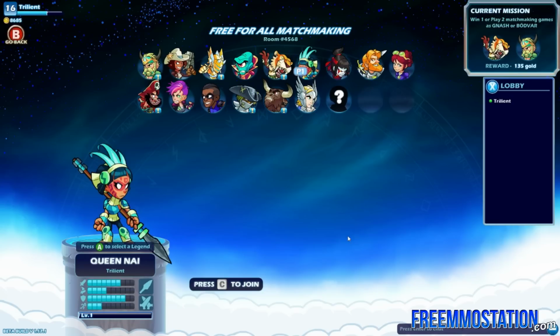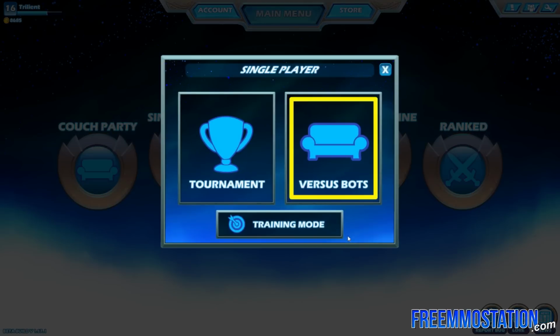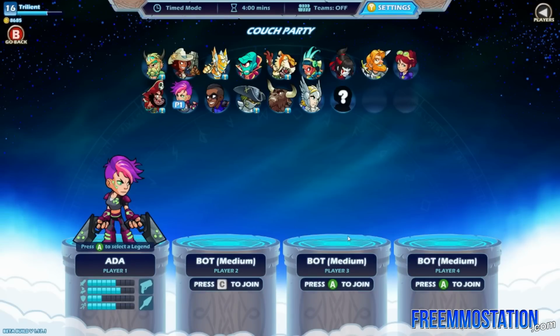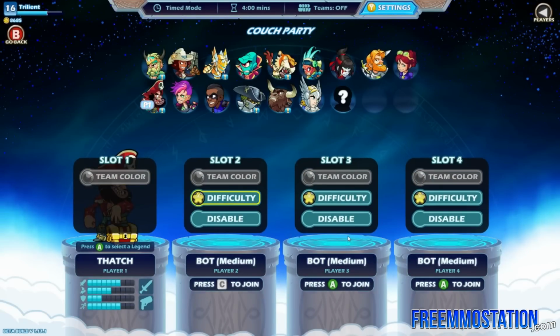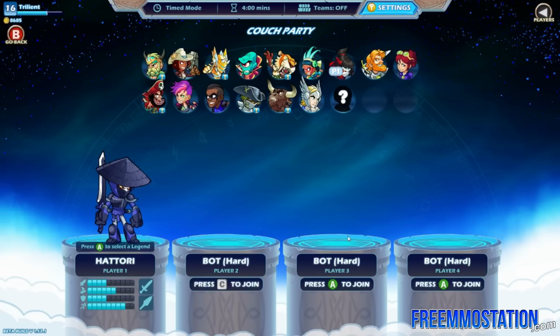So now that I've shown you how online works, I could set up a custom match. There's actually a couple different game modes as well. And it usually takes a while for a custom match to go through. So I'll just show you real quick single player versus bots. If you press select here, you can change the difficulty of a bot. I want to set everything to hard, because hard is the closest you'll get to an online match.